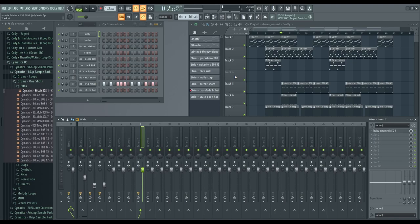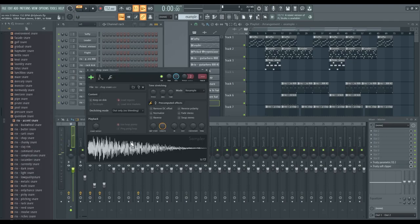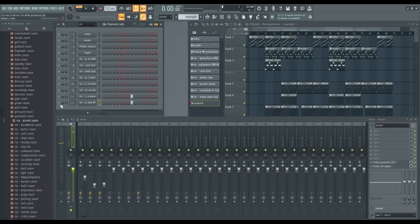And a big reason for this is there's this thing called perceived loudness. So here I have two sounds. And one of these sounds just sounds a bit louder than the other sound. And they're hitting at the exact same decibel level. I'll show you right here in the master, you can see.